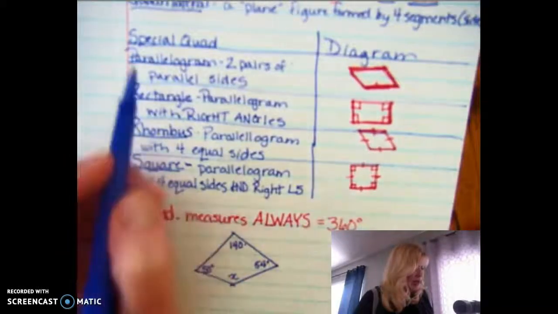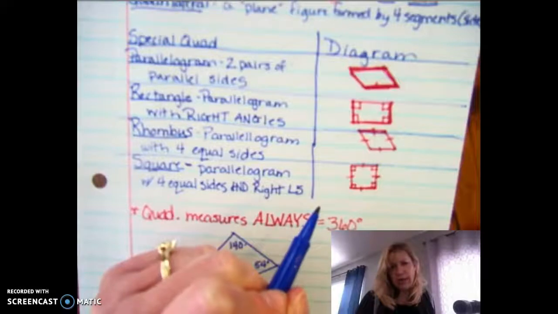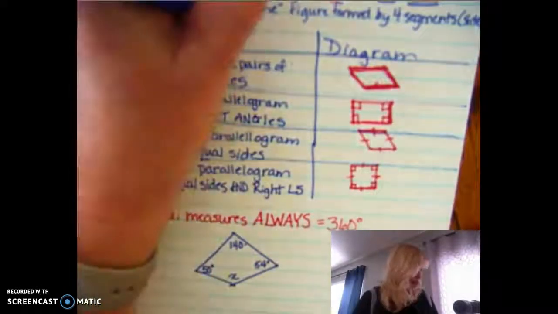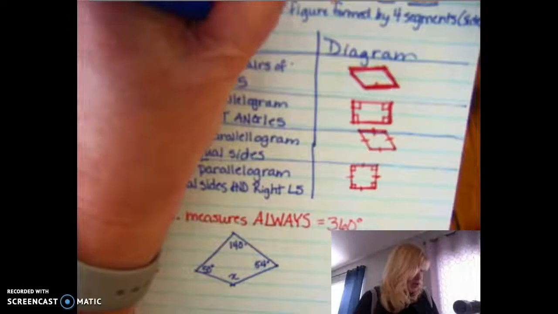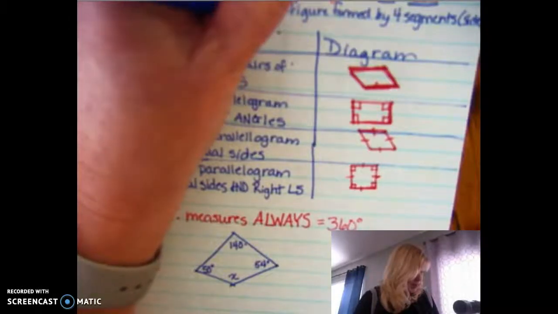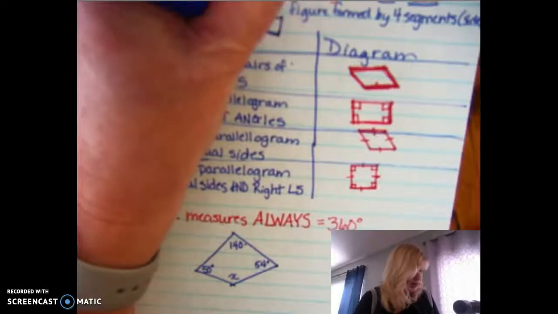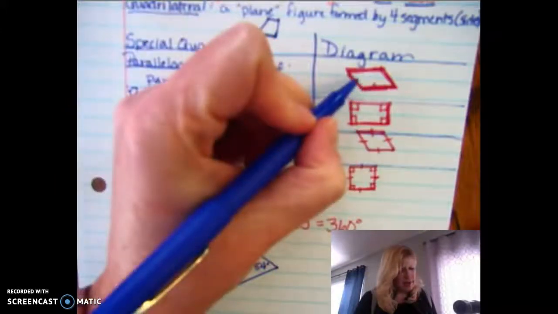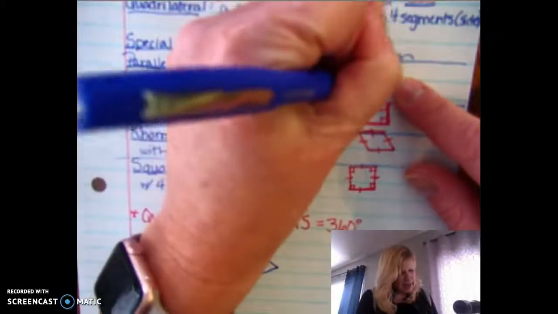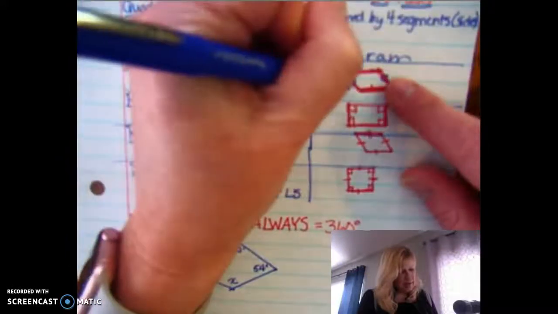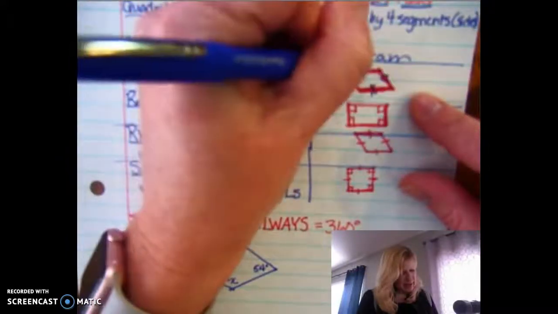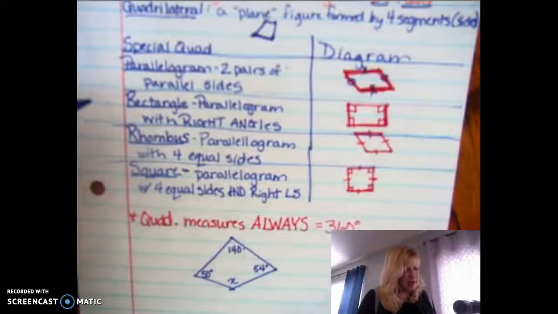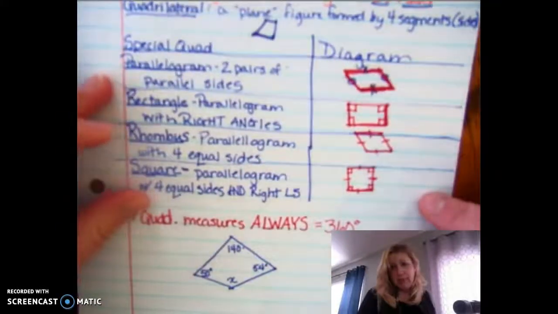A parallelogram is kind of our starting point for special quadrilaterals. And we could have just a wonky one. I'm going to just do like this. That's a quadrilateral. It's a closed figure that has four sides, but there's nothing really special about it. It's just a four-sided figure, a quadrilateral. This is a parallelogram, and there's two opposite sides right here. This one and this one are parallel, and then I'm going to do an X here and this here. Those two are parallel. That makes it a parallelogram.